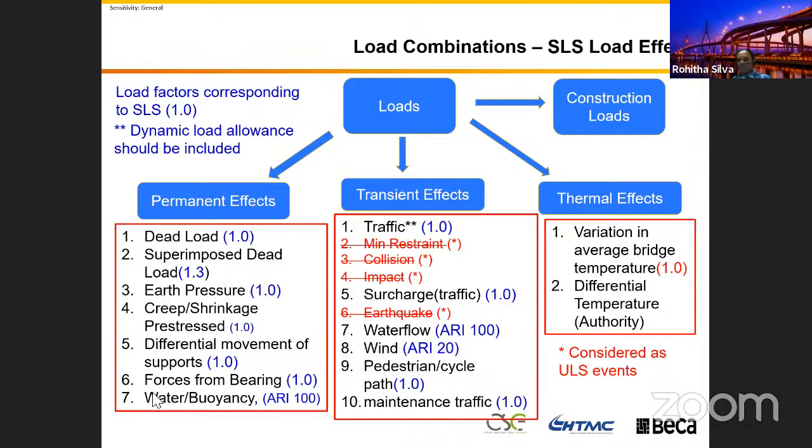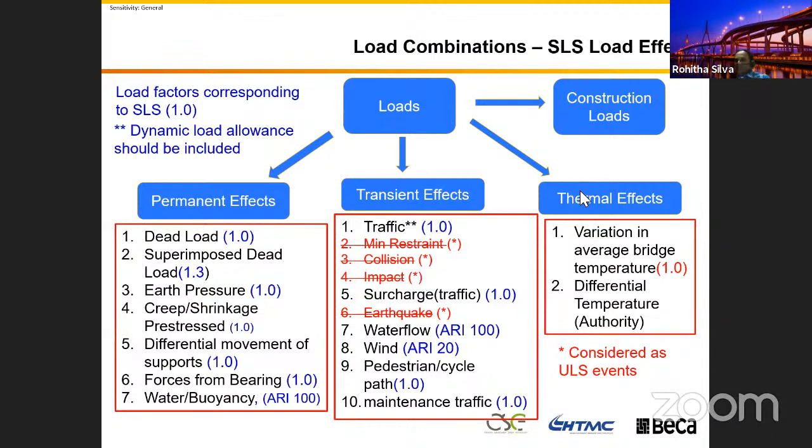When you go to the serviceability limit state, water forces like buoyancy you need to calculate based on your recurrence interval. ARI is a 1 in 100 year interval. But when you go to transient effect, of course these loads, but I strike out minimum restraint, collision, impact, and earthquake. The reason I strike them out is that these load conditions we consider at ultimate limit state.